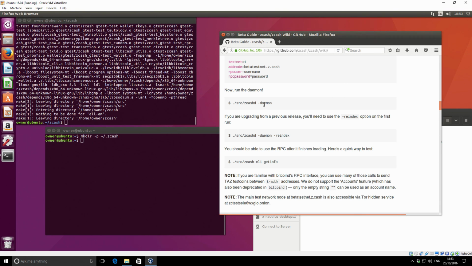So the next command is to run the daemon. The computer is just a little bit slow now. So I'm just going to copy and paste that. Not like that.